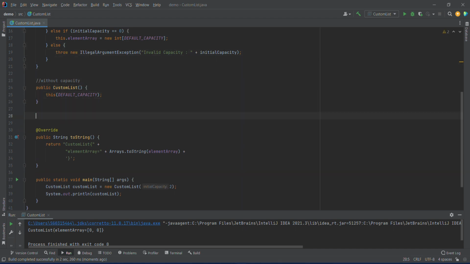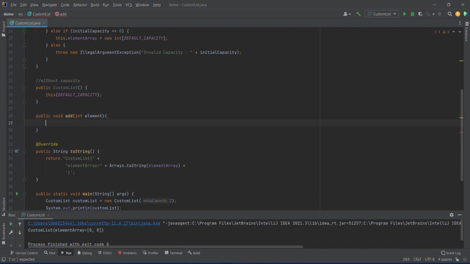Now let's add some operations. I'm going to add one add operation. This is the parameter which contains the element to be inserted. Now we have to declare one index here, so that whenever we add an element, the index is incremented and the element is inserted at that index.